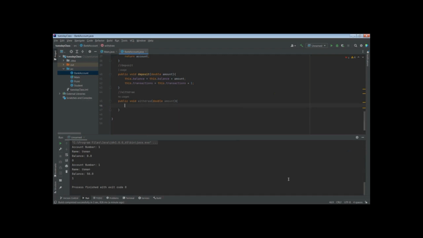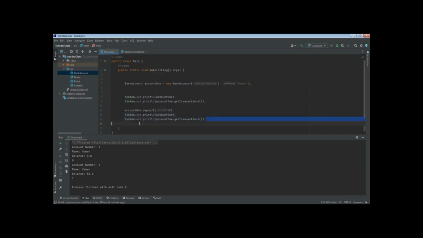So you would copy your line of code. You do this.balance minus equals amount. This is where, as a bank or as a programmer, you have to decide: can you have negative balances? Are you allowing users to have negative balances? Let's say they have $50. Are you allowing them to withdraw $1,000? Then they would have a negative balance of 950. Do you want the user to do that? Because right now I don't have any restrictions on doing that.